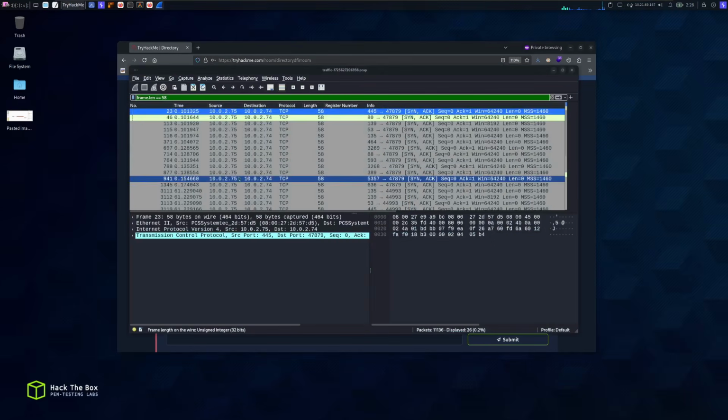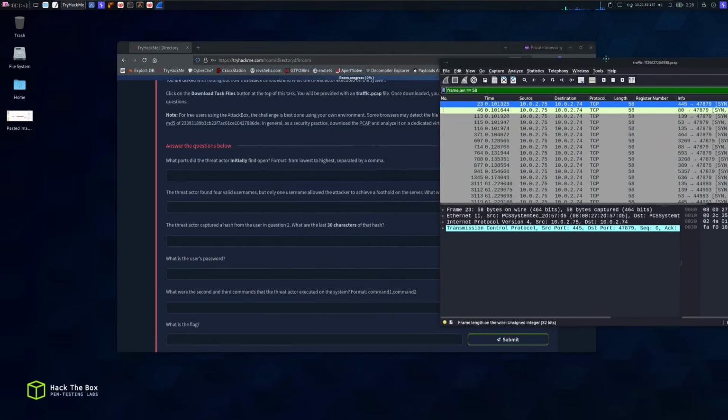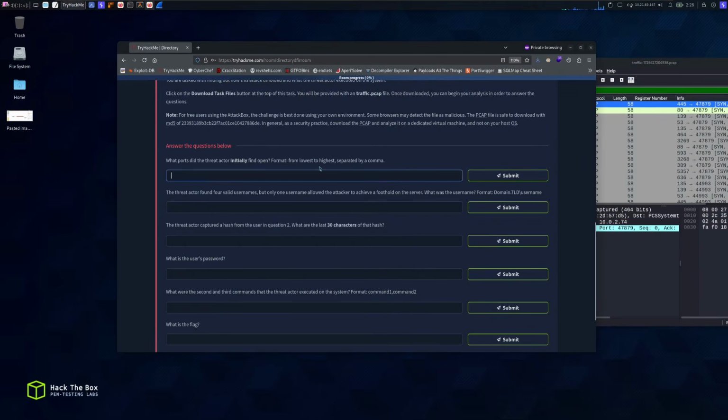Let me put it here, and we can answer. We need to answer from lowest to highest. So let's answer our first question: port 80, port 88, 135, and 139. I think. Yeah. And we have 53 open too, the DNS port.